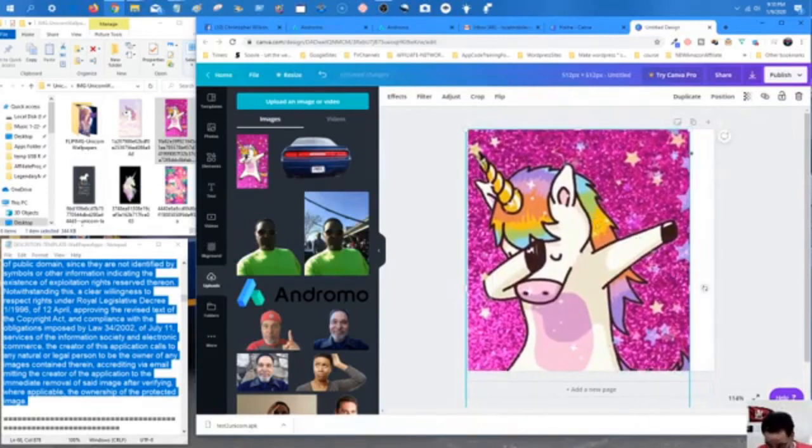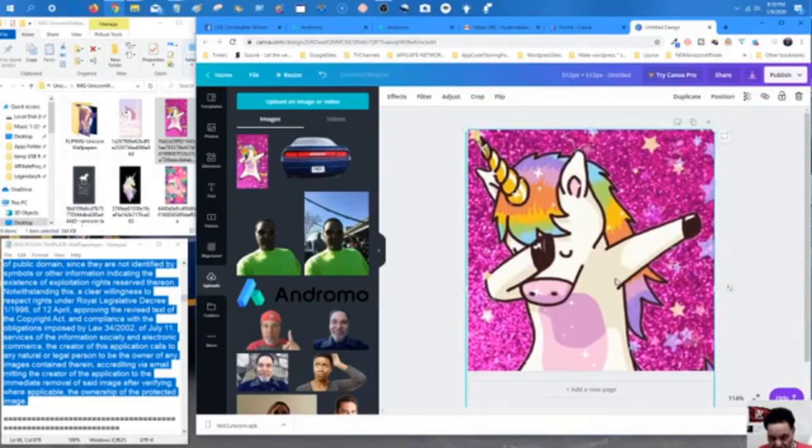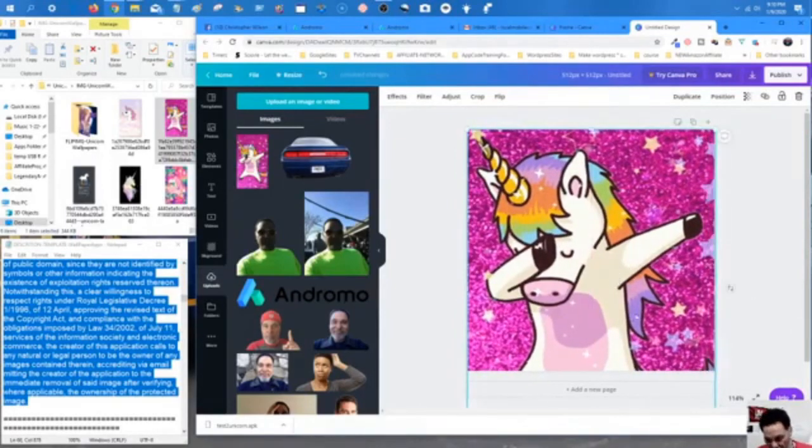There's so much we can do with Canva. We can go with that. There we got our app icon. All right. This is for demonstration purposes, but that's our icon. Let's download that.